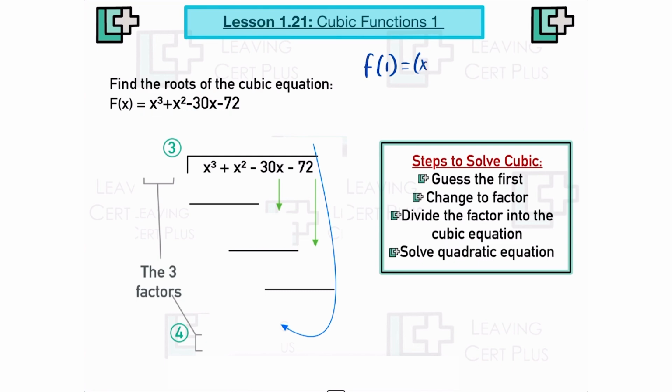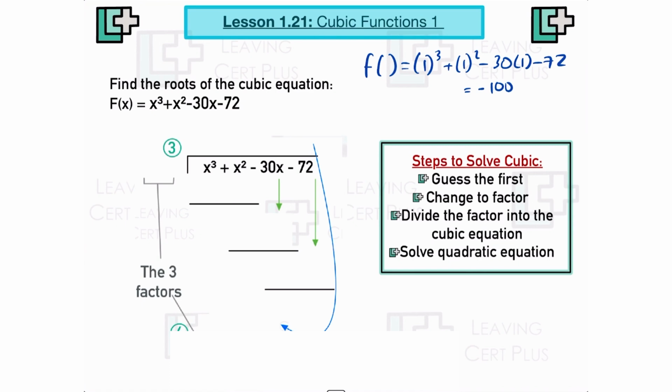So we've got x cubed, so it's going to be 1 cubed plus 1 squared minus 30 by 1 minus 72. So that's going to be 2, and that'll be minus 102. So that's going to be minus 100 altogether. So you can see that this is not equal to 0. Now, if x was equal to 1 as a root, this would be equal to 0. So what we're doing is subbing in values that fit evenly into that 72 and finding which one of those values gives an answer of 0. And when we find one that equals 0, we can then confirm that this is a root.